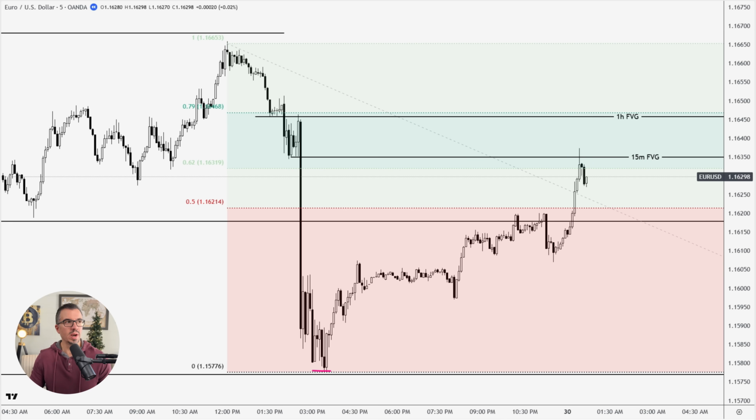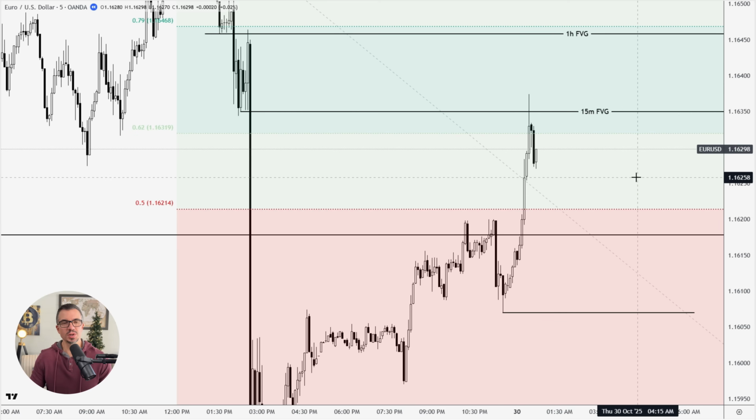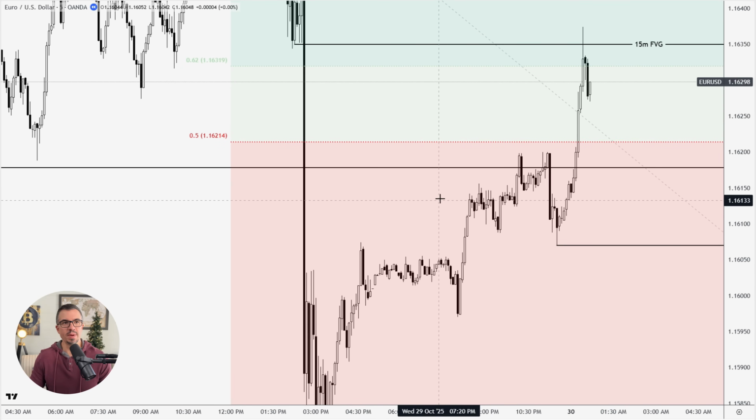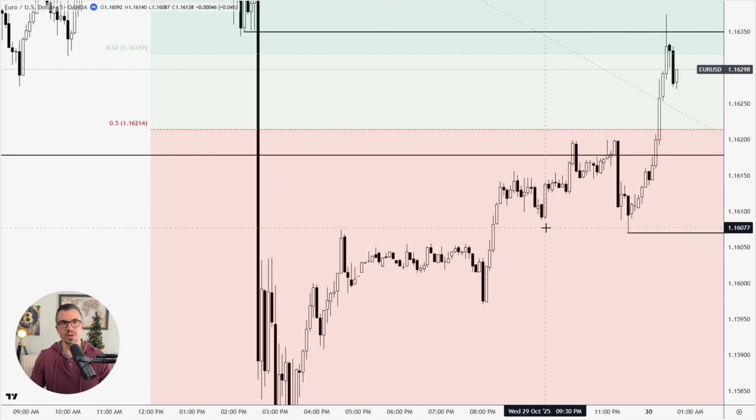Specifically, what I need here, and it's the same exact thing we did on the 1 hour to identify a change of character, is I need to see the euro take out this low down here. Now, one interesting part here too, just to really highlight this, is I mentioned before how external highs and lows typically, or ideally, should sweep internal highs and lows, okay? They should take those out.